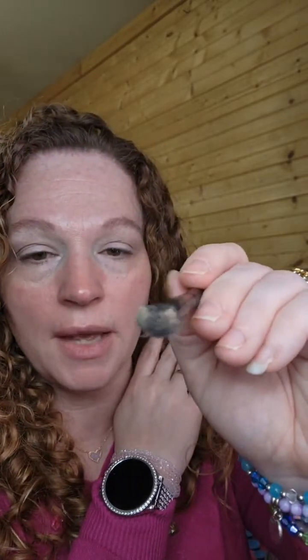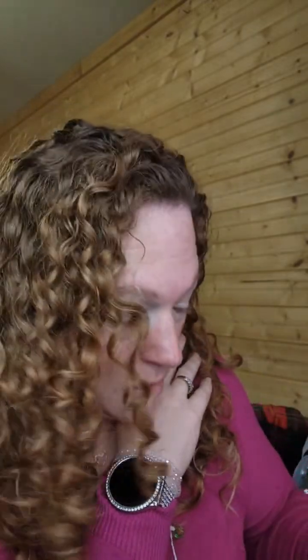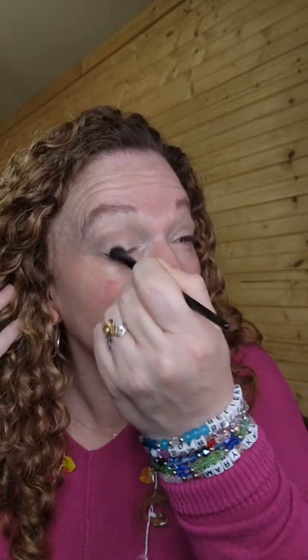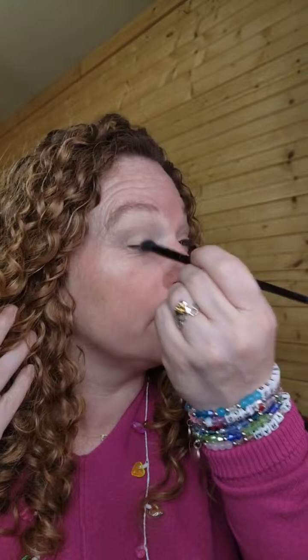So there you go. And then I am going to go with this rusty color. It's a soft color, but it's got that brown in it. So it brightens up the eye and helps to make me look a little more awake. And so I like to use that color. It's soft, but it does have the undertone of those natural browns while being a lighter shade. So that's good when you're trying to open up the eye, especially as you're a mature lady, an older lady. Don't be afraid to use these shimmers. These shimmers are still really pretty and you can wear them. Just don't overdo them.